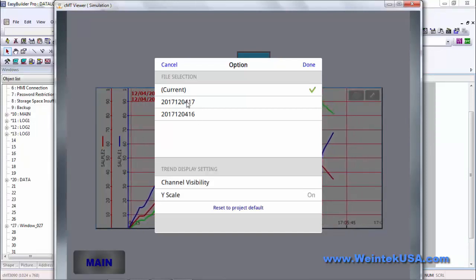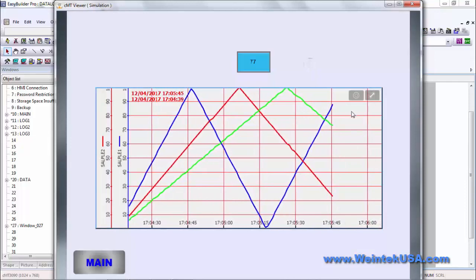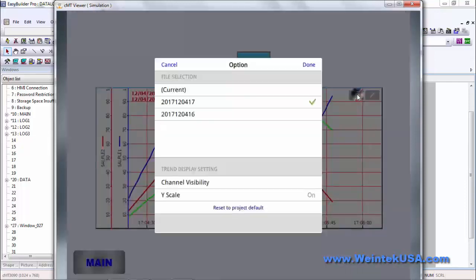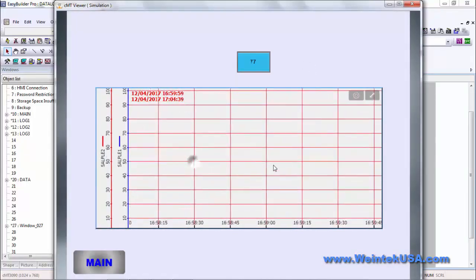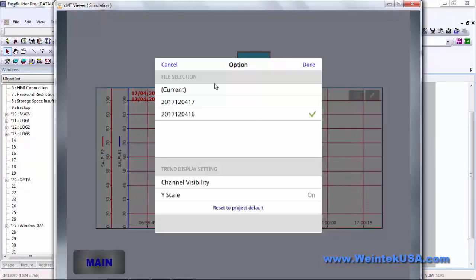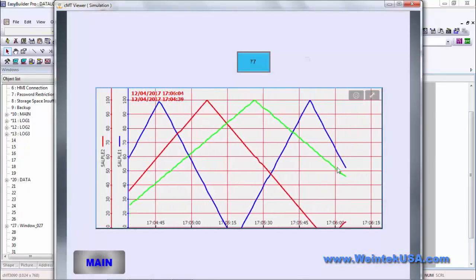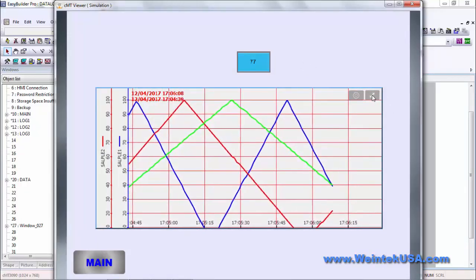Since I'm running a simulation, I've got a couple saved where I ran this a couple times earlier. You can see there's really no data in that one. Or I can go back to current. One we have here.